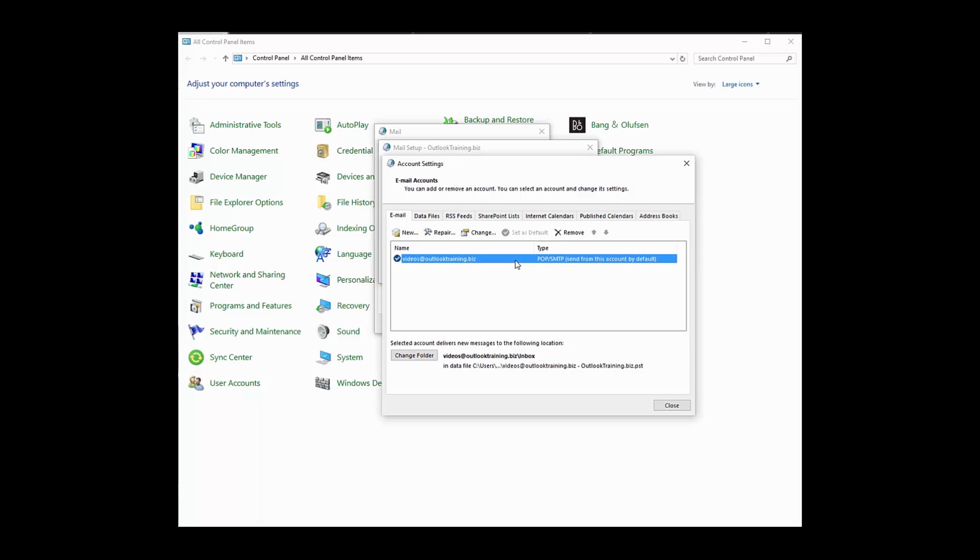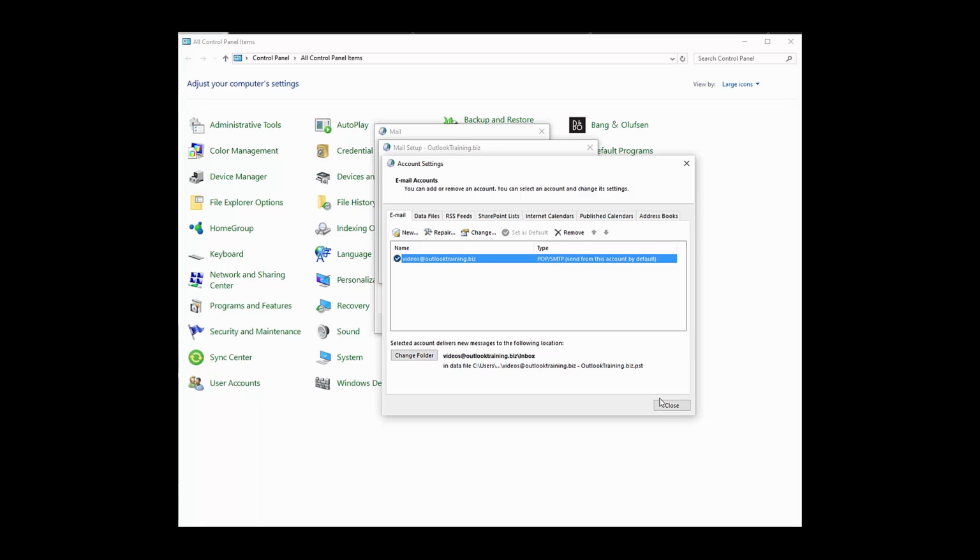So POP with Outlook is set up into a PST file. It's a one-way download. It does not synchronize with other devices, smartphones, tablets, iPads, whatever. And this is usually kept locally, or it's kept on a network server or something, but it has to be backed up if you want it to be backed up, because a lot of people don't want to keep copies on the server. Okay? Now, if you have your email set up with IMAP or Exchange, you won't see the word POP here. You're going to see IMAP or Exchange right here, and those are kept as OST files.